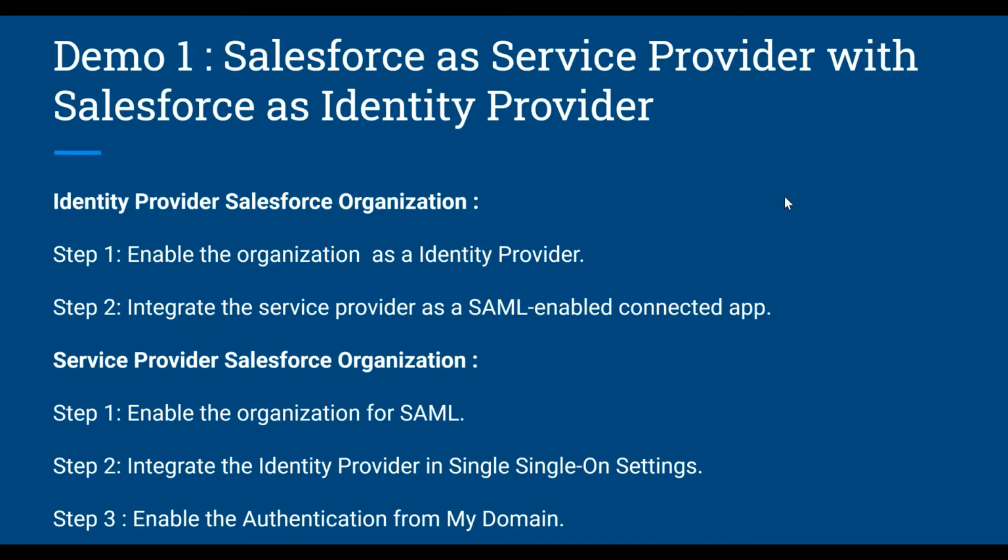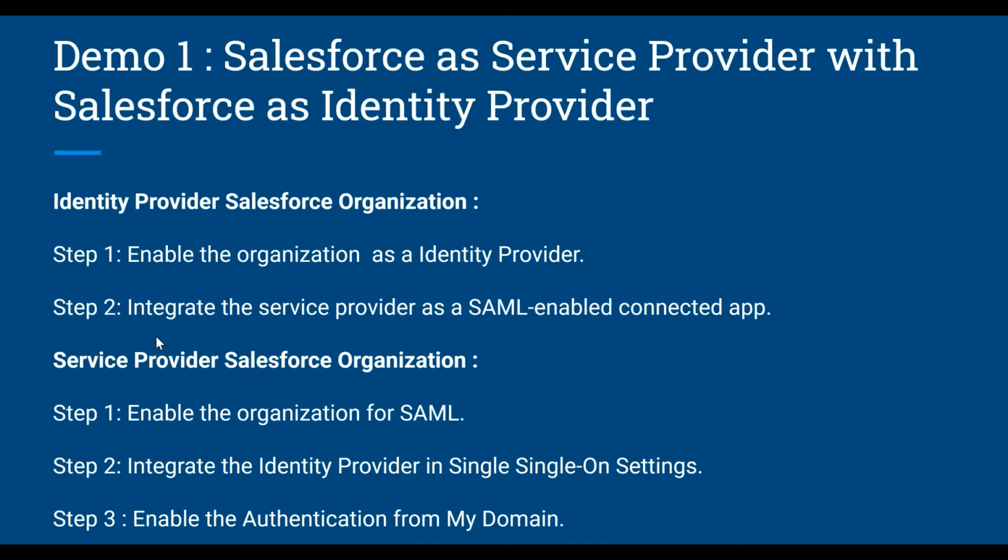So the first step while setting up the identity provider is that you need to enable the organization as an identity provider. The second step is you need to integrate the service provider as a SAML enabled connected app. So these are the two steps involved while you are setting up the identity provider Salesforce organization.